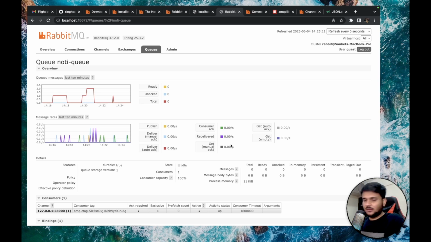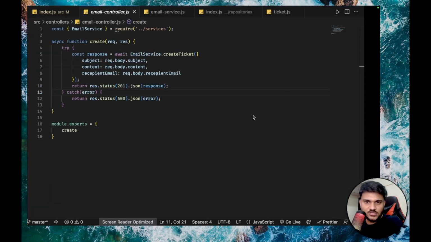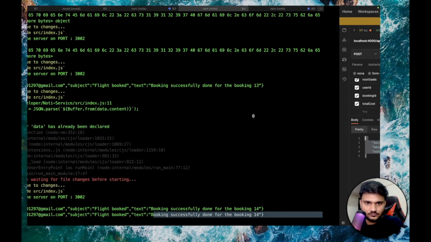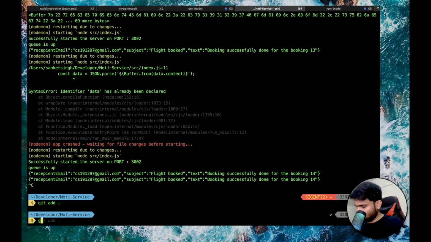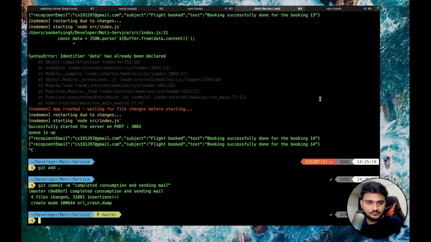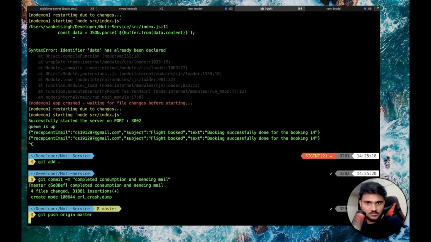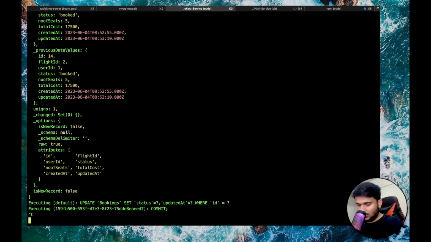And you can see that being said, let me just quickly commit all of this. Completed consumption and sending mail. Git push origin master here as well.